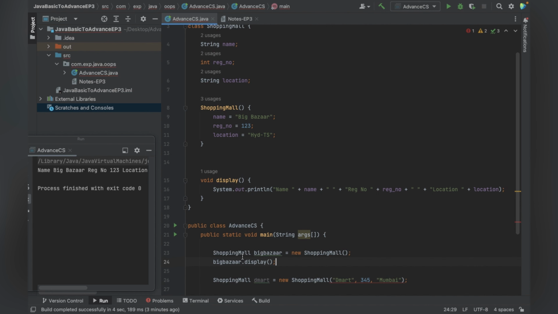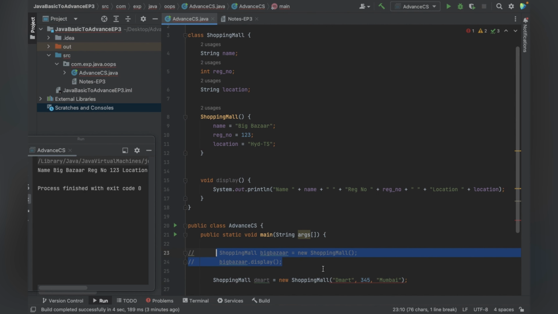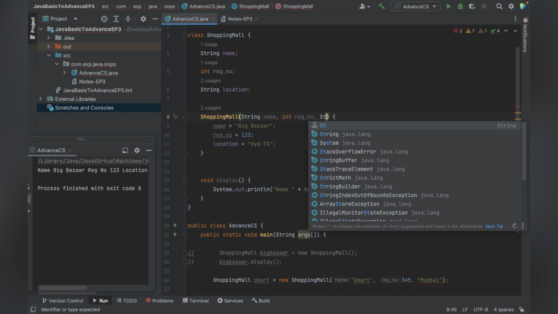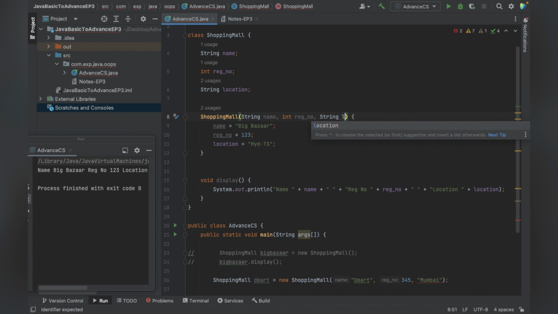So what we'll do, we'll comment this for a while, and we'll create a parameterized constructor with the string as the parameter. It will accept here as the name, then int type with reg number, then again string with location.